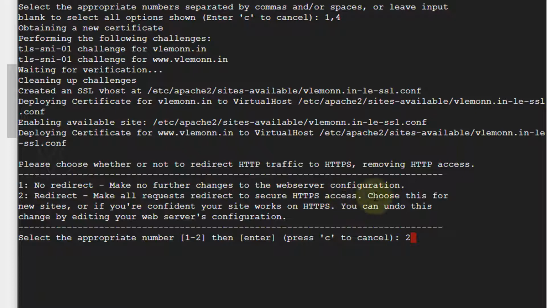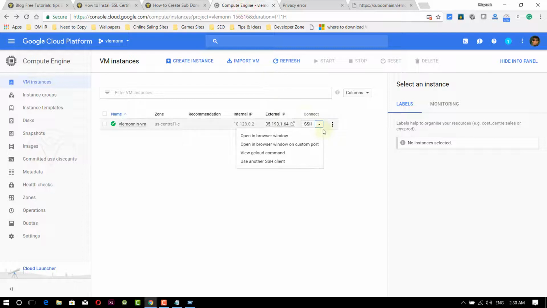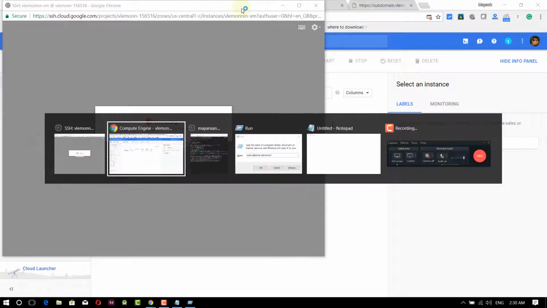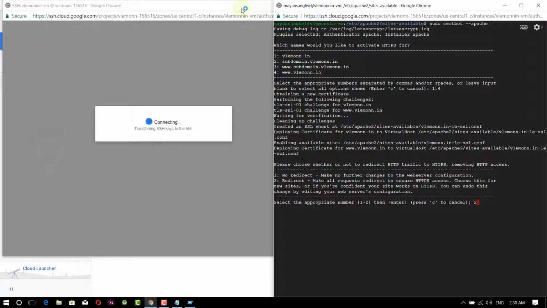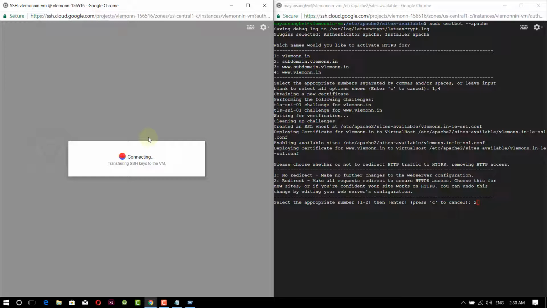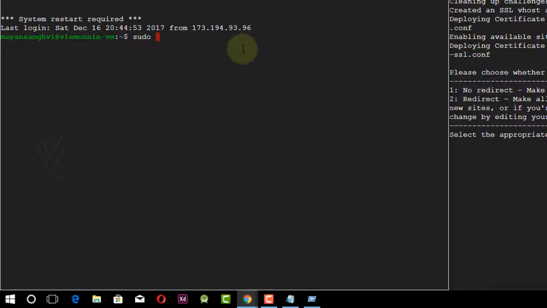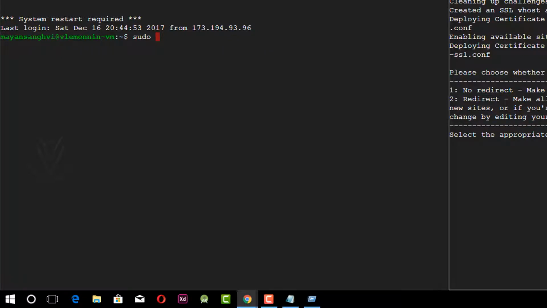let me open another terminal. Whether I am able to open another terminal or not, I'm not sure. Let's see. Yes, we are able to open another terminal. Okay, so what I want to do, let me show you. Once it is connected, so I'm going to simply open sudo, and let me copy this from here.